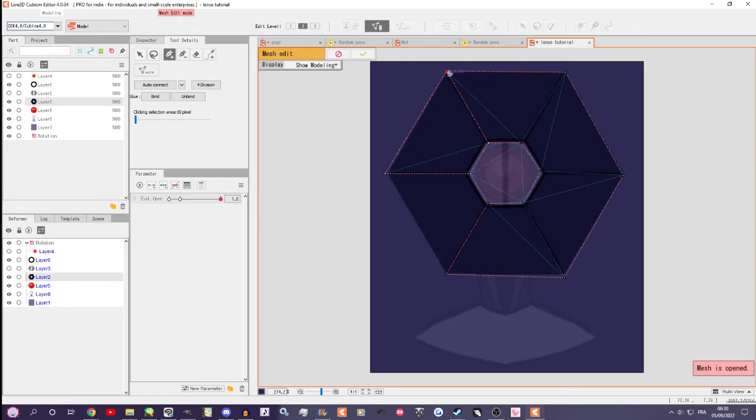I'm not being really clean with it, but as long as you get the gist of it, you'll understand. And in the middle, I just do this, and then I click auto connect, and it finishes for me. So this is how I cut this special lens. The mesh, all like a windmill, basically.